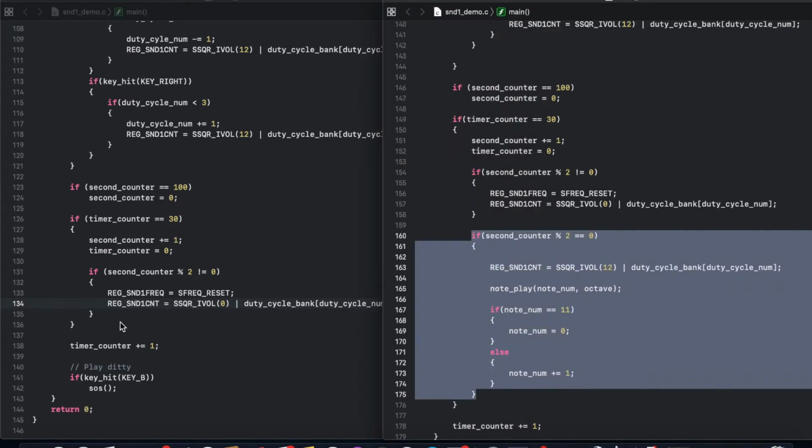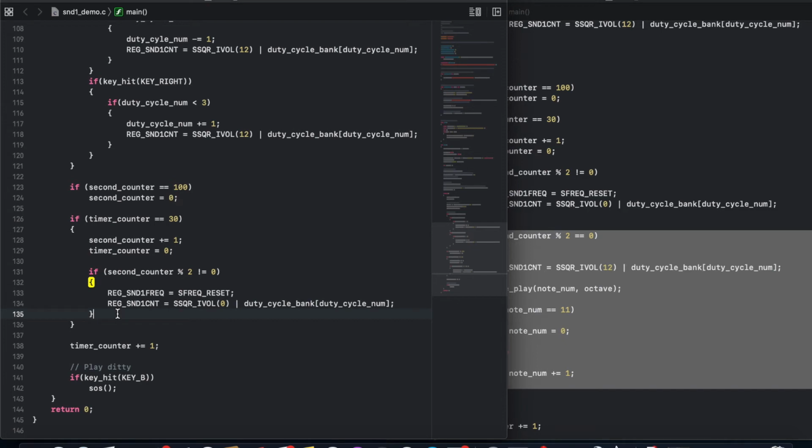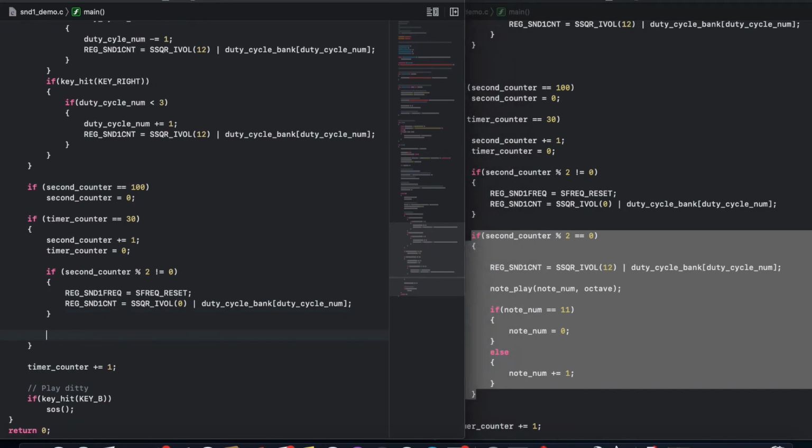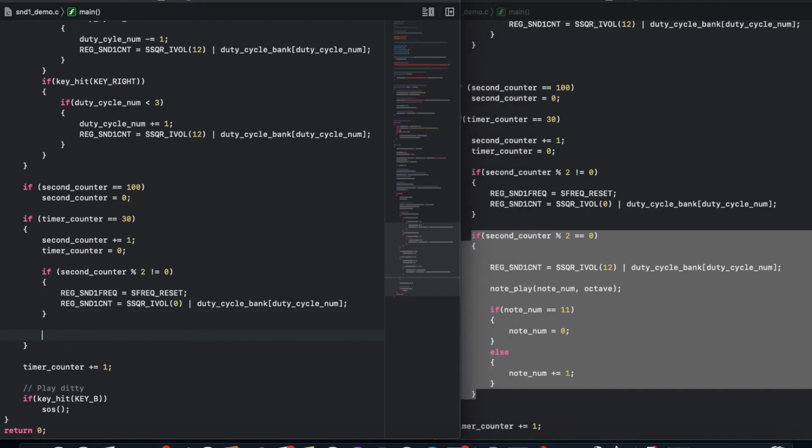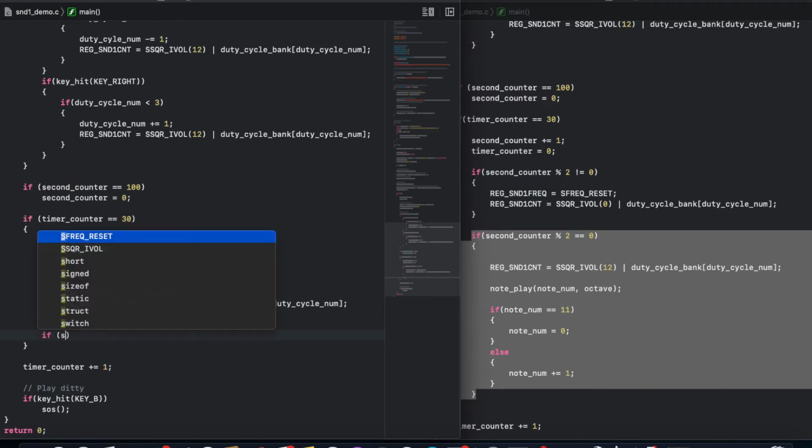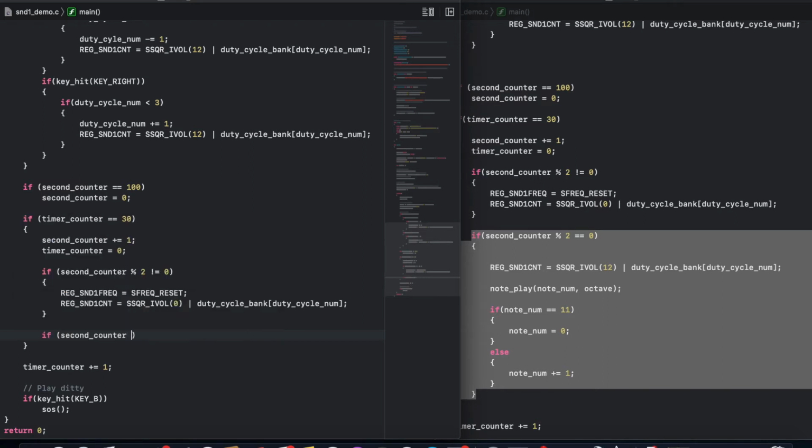Go ahead and put this second part in. So this is the second part of our half second, the part where we want to actually play the note. So if our second counter is an even number, which means that if you divide it by 2, it's not going to have a remainder, then we're going to go ahead and play the note.